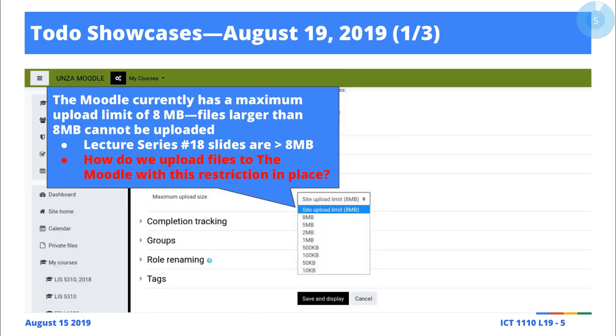So also, I thought I'd talk a little bit more about this data compression thing. I don't know if people have noticed this, but Moodle currently has a limitation: you cannot upload files that are above 8 megabytes in size. I think you remember there was a time when I said I couldn't upload the slides on Moodle because the size had grown beyond 8 megabytes, so I instead hosted it on our course webpage.